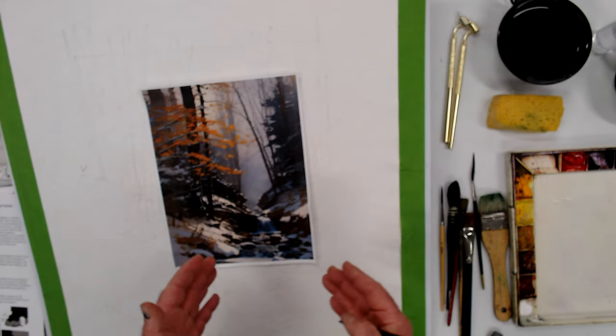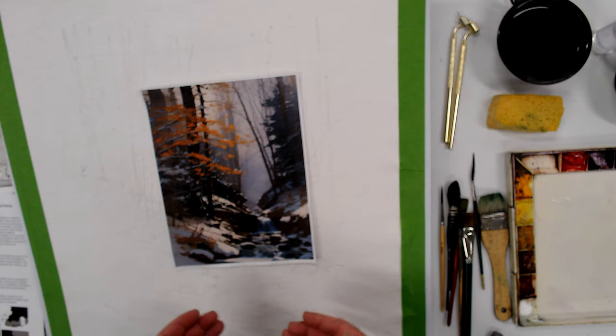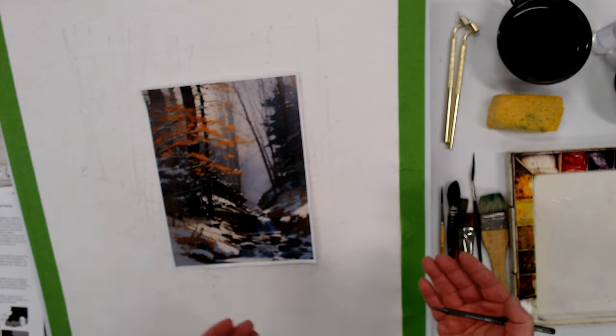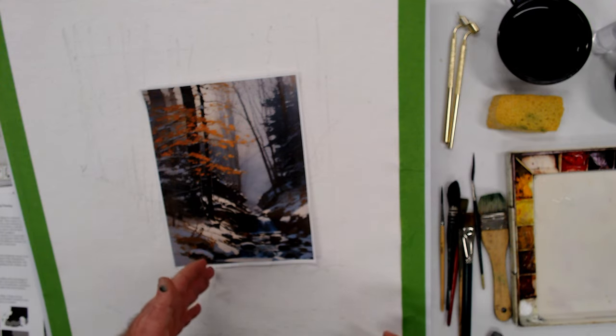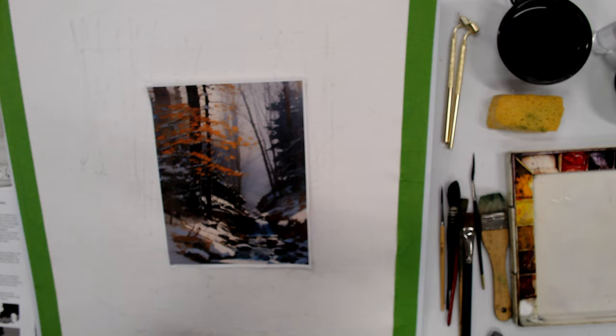Well, I love the woods. I love the deep woods. I love the solitude of this. Well, why do you love that? Well, I love the vertical elements of the trees, the way the landscape speaks to me, and then the movement of that water.